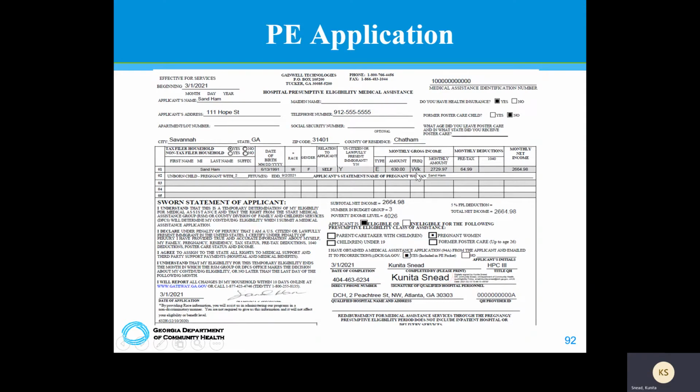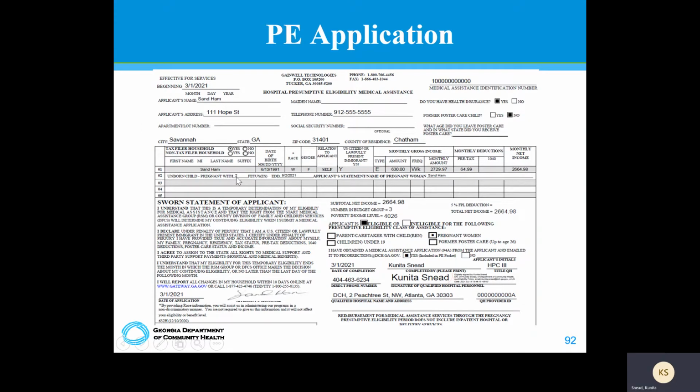Paid every week, and then the monthly amount, once we converted that amount over, gave us $2,729.97. She had that pre-tax deduction that she was paying for, when we converted that $15 over that she was paying every week, it gave us $64.99. That's what goes in the pre-tax field. So we're going to subtract that pre-tax from the monthly amount, and her income is $2,664.98. So that goes in your monthly net income field.